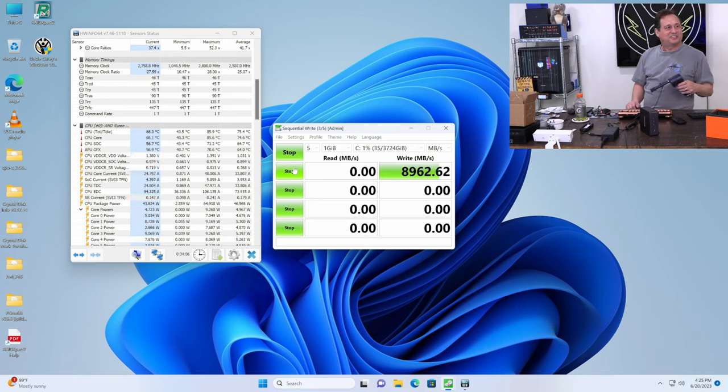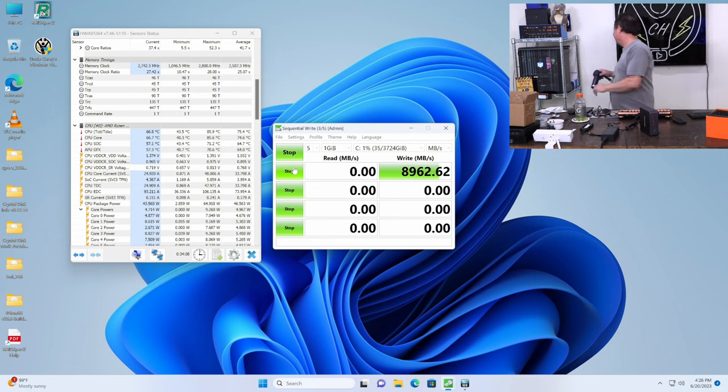Well, that's made it worse. Look at that. Apparently not an effective way to cool off your SSD. It's going up since I stopped. And that's crazy fast, guys.